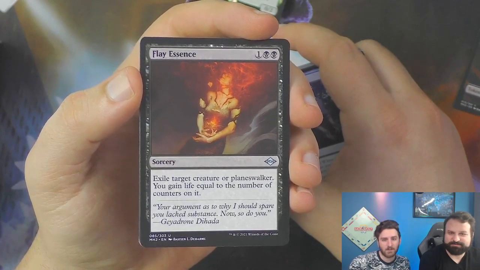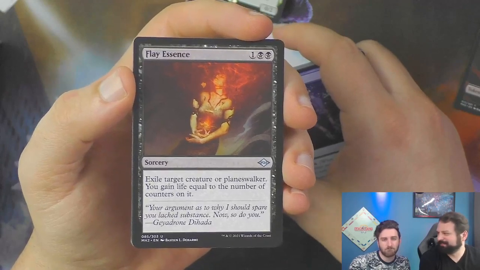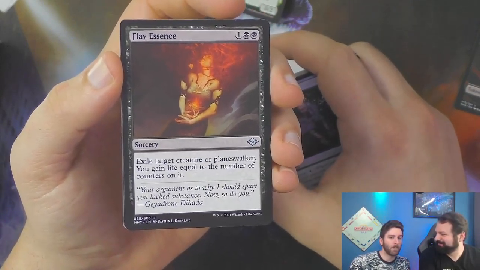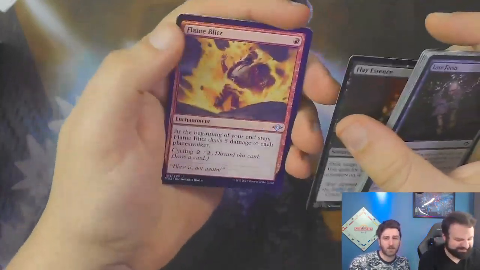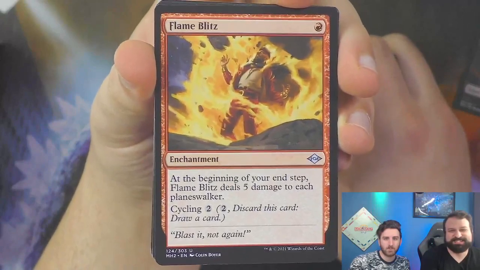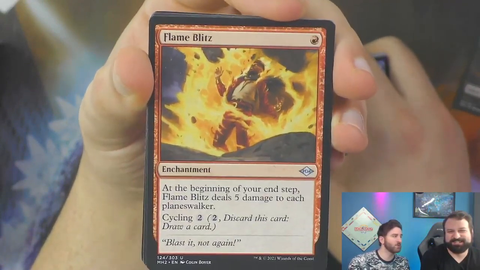So is this just a better Murder? Exile the creature, you gain life equal to the number of counters on it. I get the couple more black. That's the thing, no, Murder's one black. Oh, so this is just better Murder. Yeah, that's a strictly better Murder. I love this card mostly just because I hate Planeswalker decks. Flame Blitz? I mean, I like it just because I think there needs to be more Planeswalker hate.